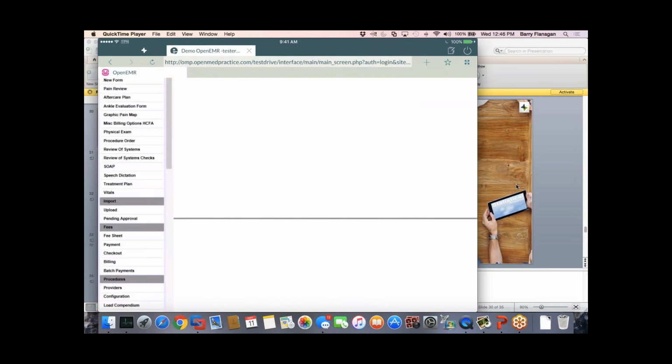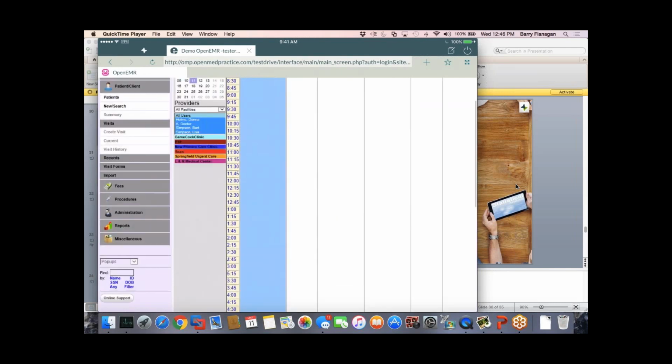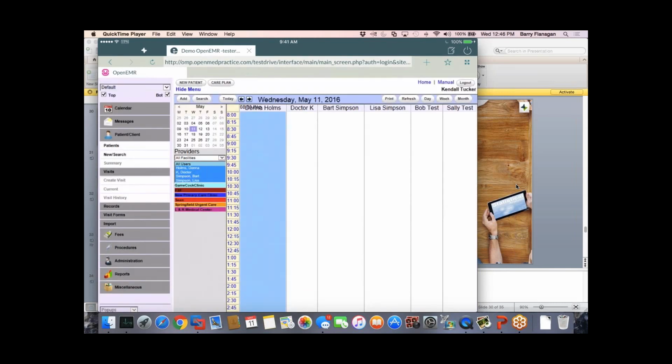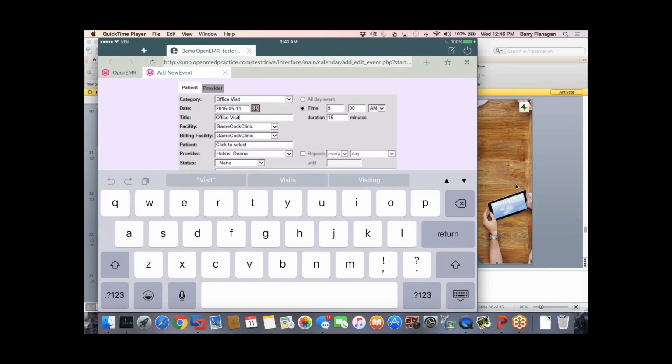So let's bring up this electronic medical records app. I'm just going to do one thing in this app to show you some capabilities. I'm going to add a new event. First I'm going to tap into this title field. When I tap in that field, you see it's native editing, the local iOS keyboard. You're getting autocorrect there, all the functions you'd expect from iOS. Let's go ahead and erase what's there. Type test, edit. You can see you get the autocorrect.